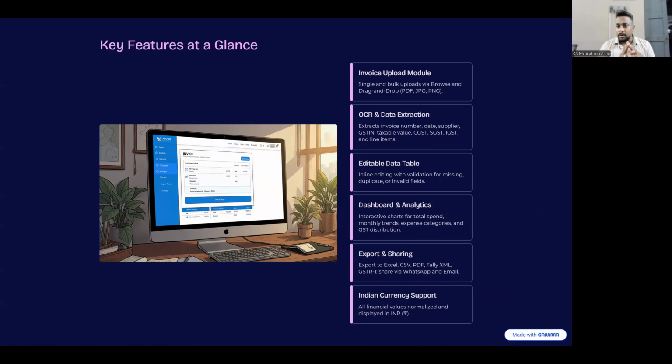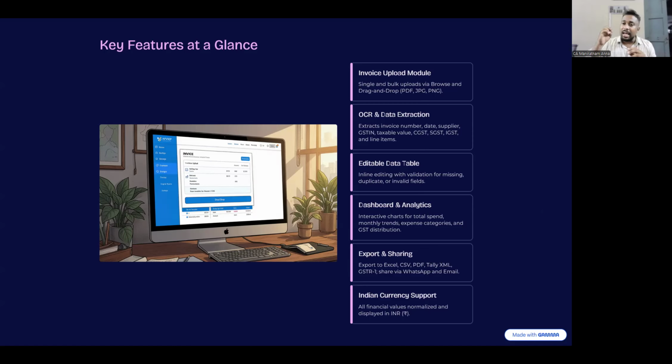Key features at a glance. There are different modules in this app. Invoice upload module, where you can upload your data. OCR and data extraction: you can trigger the process and it will convert the data and show a success message. Editable data table: if you find any mistake, because many people still write manually even these days, there may be some mistakes from handwriting, but it will definitely extract the data.